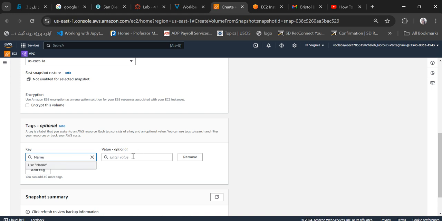For the value, restore volume. And then create volume.